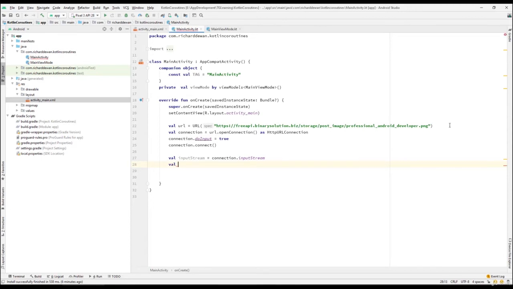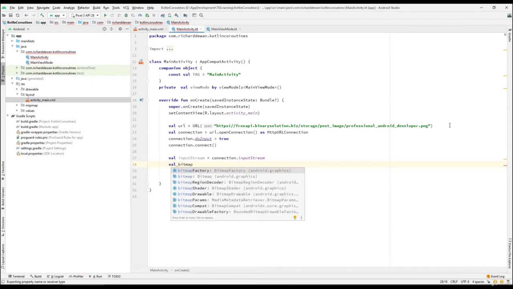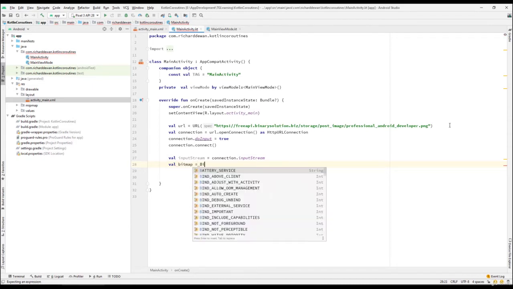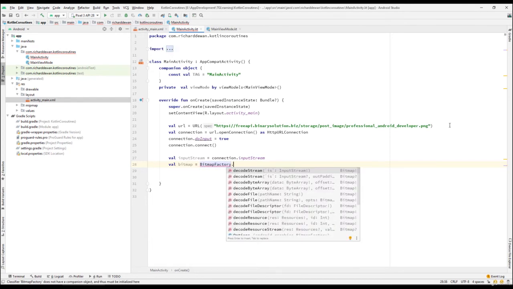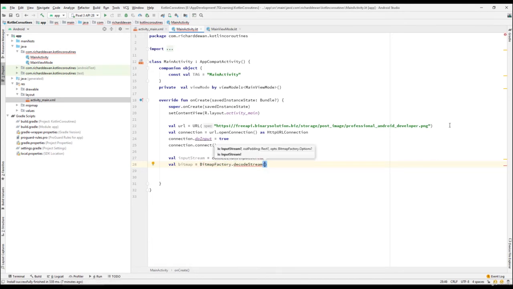I'll say val bitmap, which is equal to BitmapFactory.decodeStream, and that should be the input stream that we have to pass over here. This should convert the input stream that we get from the server into the bitmap.